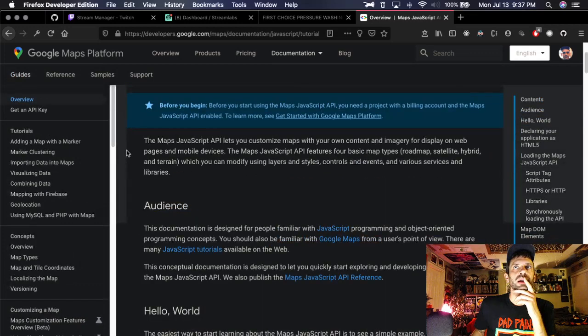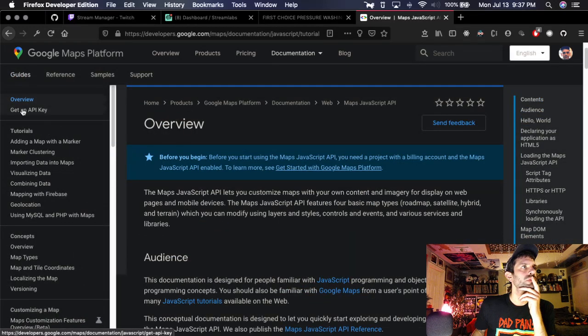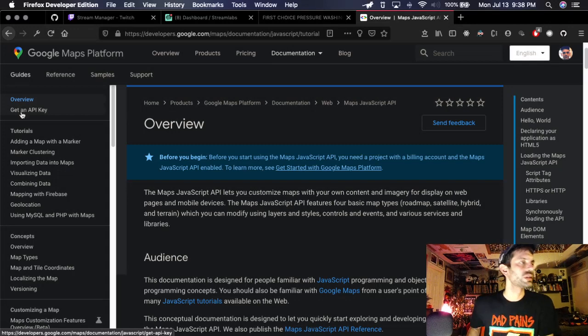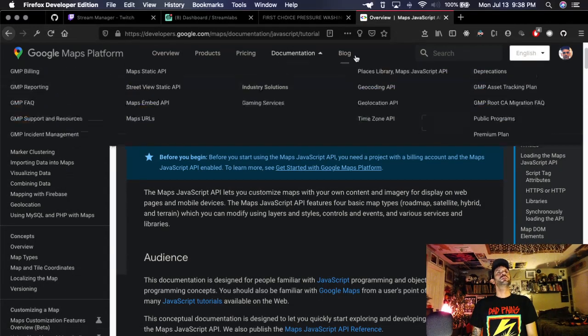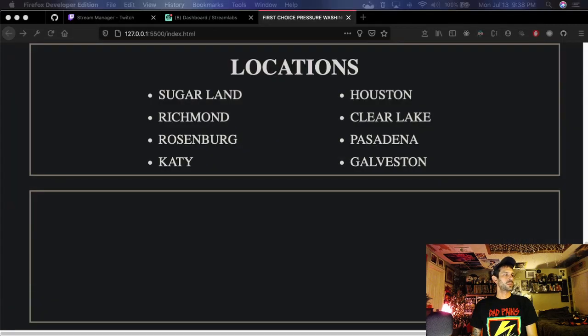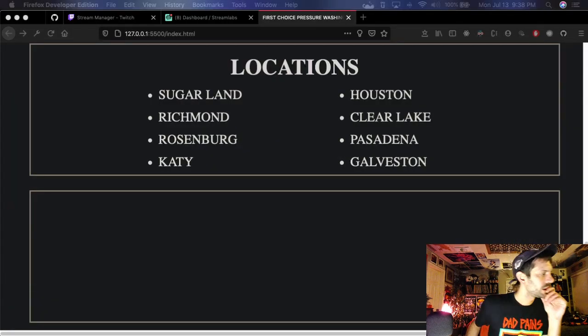I have an API key. I'm logged in. I don't want to accidentally show my API key. I need to put some way on the OBS to cover my screen. Still figuring things out. Let me bring it down here and see if I can get my API key.